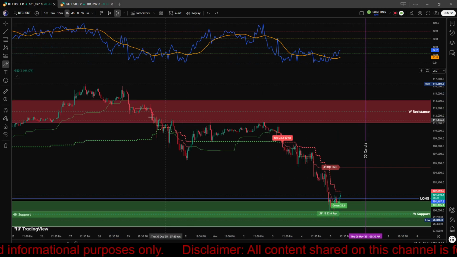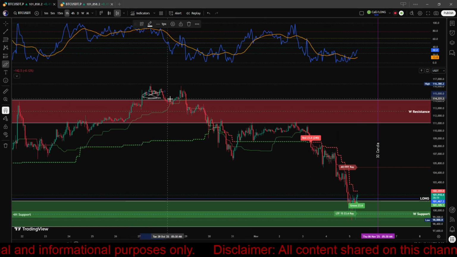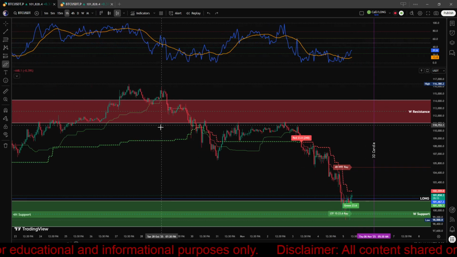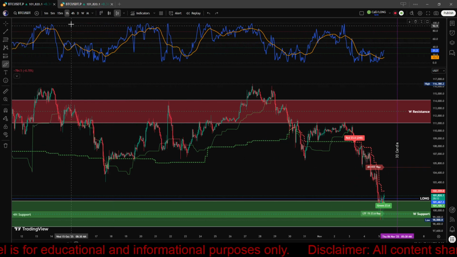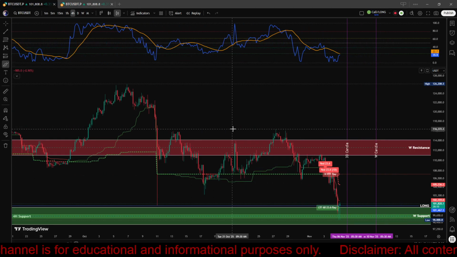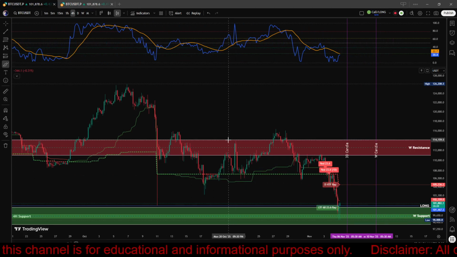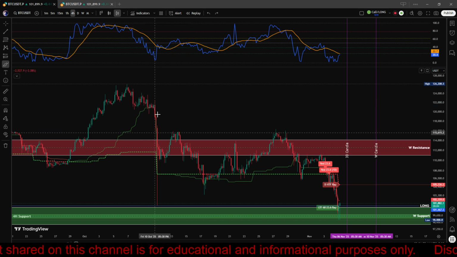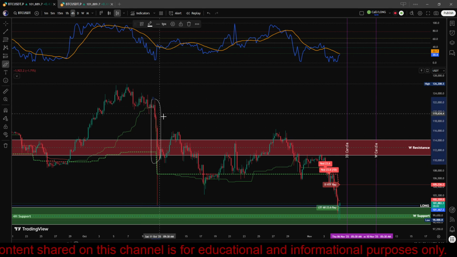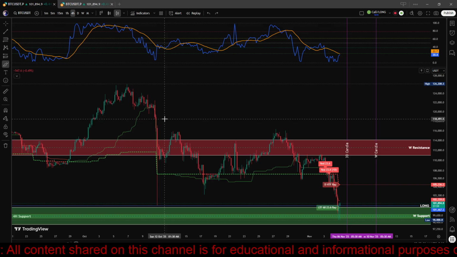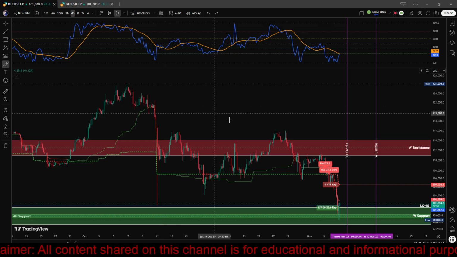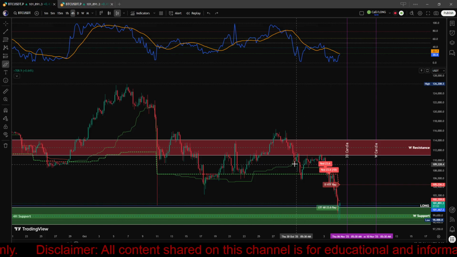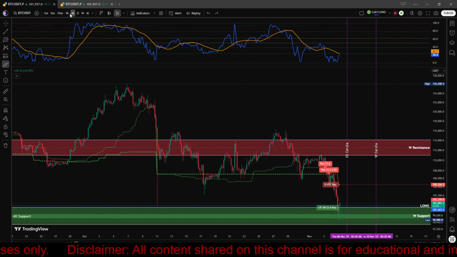So the weakness was already there from here onwards, and I think most of the people are not even aware the downtrend has started, they are talking about the downtrend phase. The downtrend started from here already. Now this move already confirmed the downtrend phase. But still, there was a confirmation for some other way.